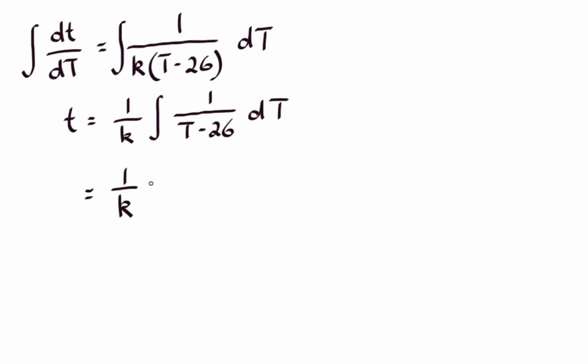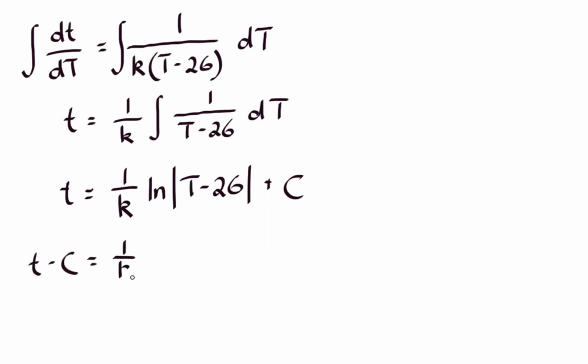So we're going to get the natural log and our absolute values, and in this case it'll be T minus 26. Right, if you've got any concerns about that, just integrate this guy here. Differentiate this guy here, and you'll go back to this function. Now we'll keep the absolute values in place for now. But remember, we've got time as the subject and we want temperature as the subject. So we need to go about the business of rearranging.